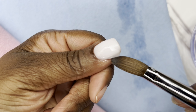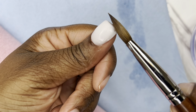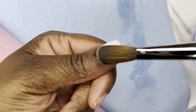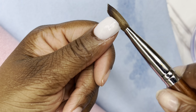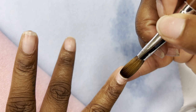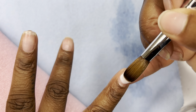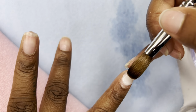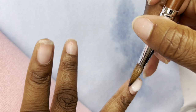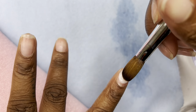White is the hardest color to work with. I don't know what it is. And you know what's crazy? I've heard this before. And what did I do? I still chose to use white in this video today, knowing I can barely lay regular acrylic. So why in the world would I try to lay white acrylic? And then on top of me trying to lay white acrylic, I tried to do an overlay, no tips.